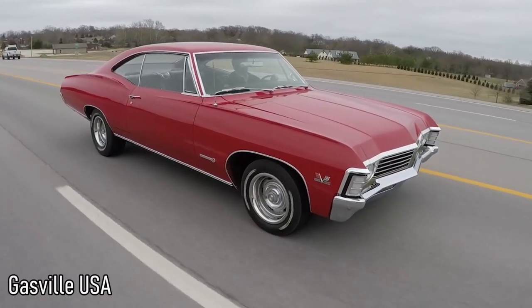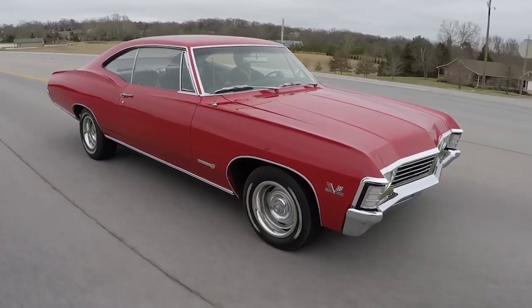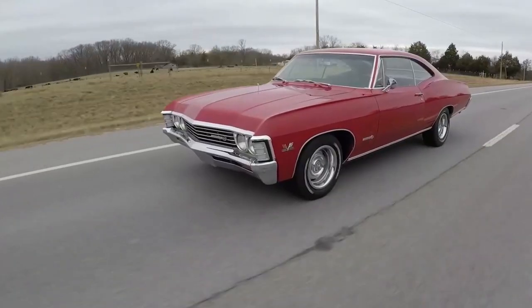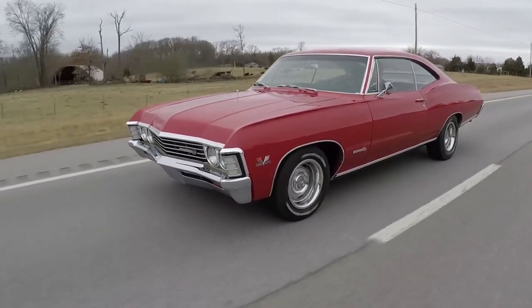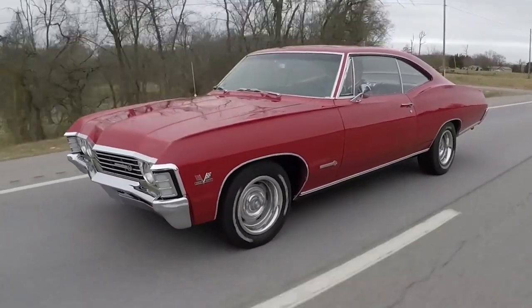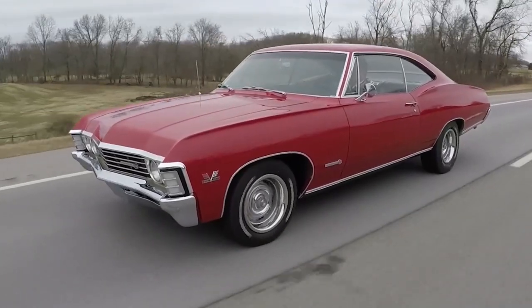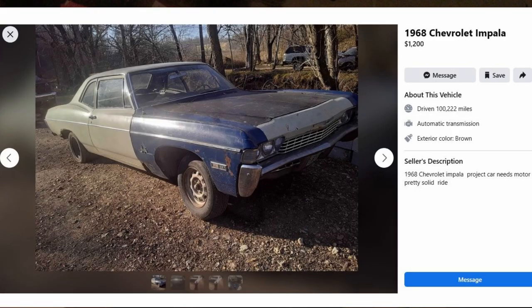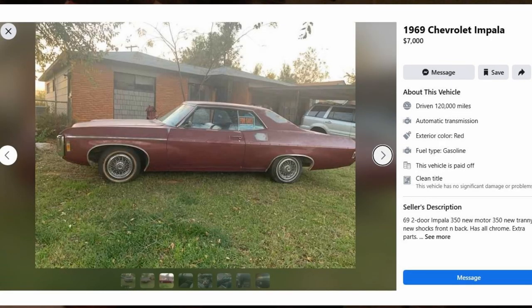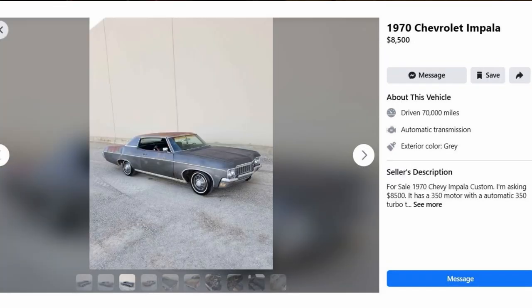Now we got the Chevy Impala — this is a really good choice. Not only does it have very muscular styling, but it's also a Chevy, so an LS swap or just a small block Chevy build are great affordable options for the powertrain. There's also a great aftermarket on these so other parts like body panels are plentiful. On the low side we got one here that's pretty solid but does need a motor. Then there are quite a few Impalas where someone has put in some work getting it running and driving and doing some bodywork — prices on those are a pretty good deal and would probably be the route I'd take.